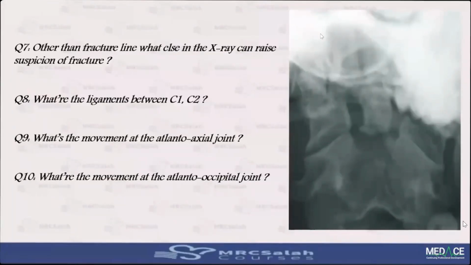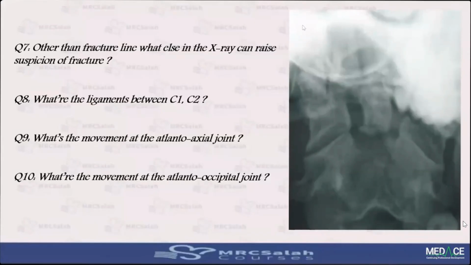Regarding this station, there are updates. I think even the picture was fractured, you put the new picture also. This station came a long time ago during Corona. I remember during Corona in Cairo. Since that time, it has not come in any centers all over the world. So just keep this knowledge in case it comes, it will be easy. Only in another station about the vertebral artery course, he can give you the atlas and the axis vertebrae to identify them. Other than this, it has not come for a long time.